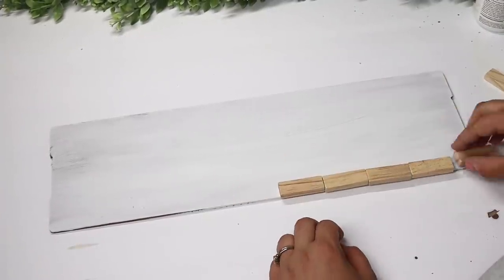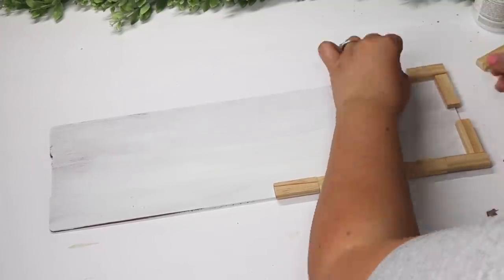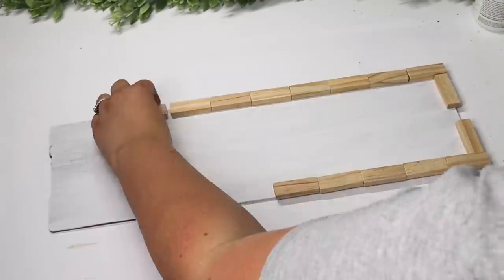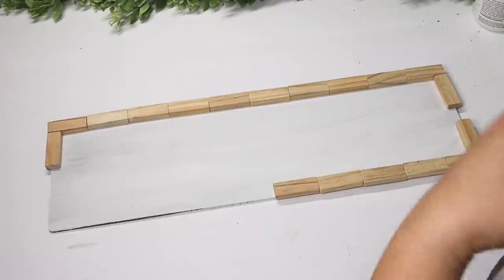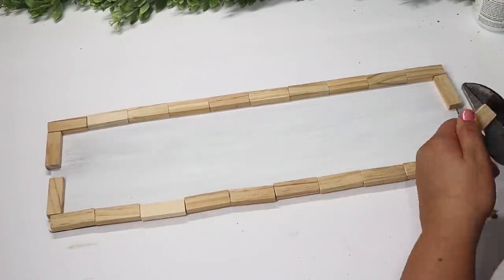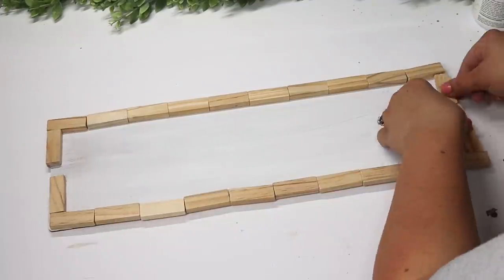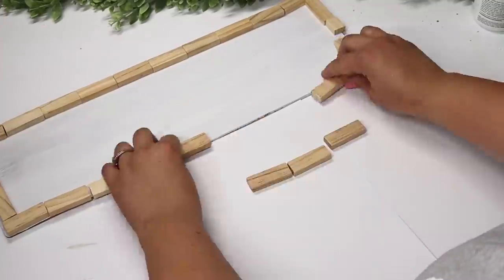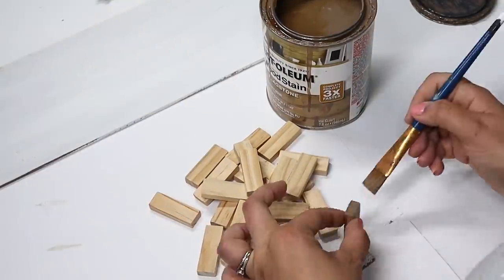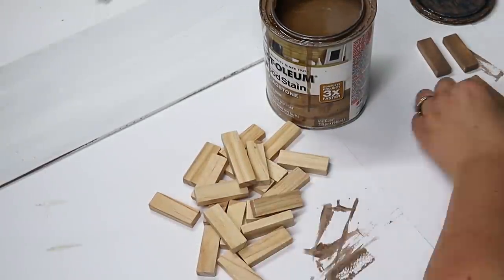I painted a light coat of white paint so you could still see a little bit of the darker wood board behind it. Then I wanted to create a wooden frame, so I am using tower blocks from Dollar Tree and laid them out. The sides were shorter than three blocks but too big for two, so I did have to cut a little piece using my miter shears to get the perfect size. Then I'm going to go in and stain these little block pieces with my favorite Rust-Oleum stain called Flagstone, which I picked up from Walmart.